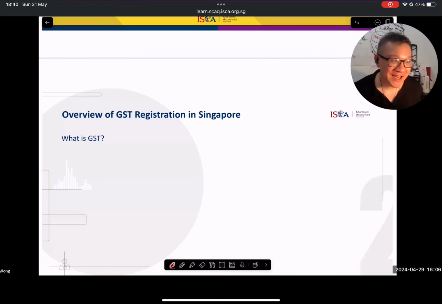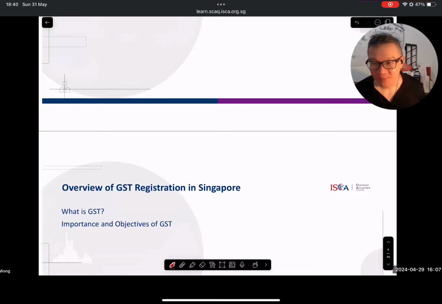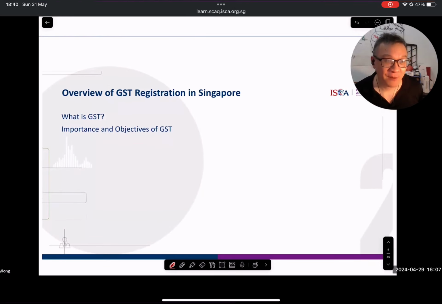So the current GST rate is 9% at the time of the recording. Of course, everyone is speculating whether there will be further increase in GST rates. So this is not the purpose of this presentation. What I'm saying is that, well, my own guess, in the next 5 to 6 years, I didn't anticipate any increase in GST rate. But in the midterm, I see the need of doing that. I'm happy to talk about it at another time, but for the purpose of this presentation, let's just focus on what is important. Okay, so what is the importance and the objective of GST?